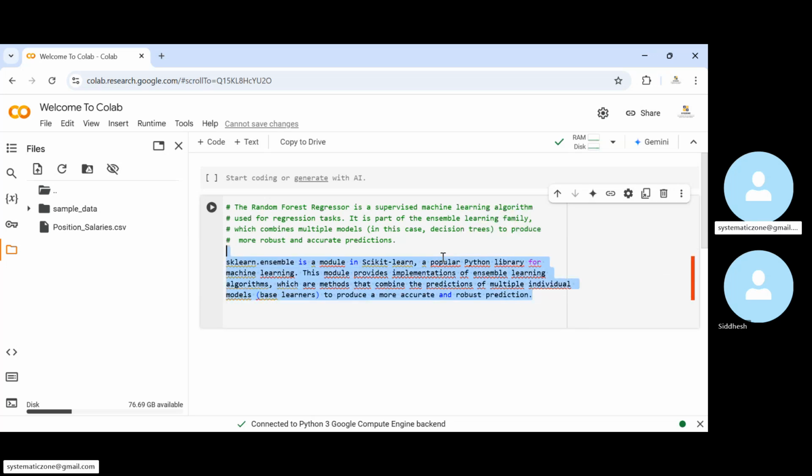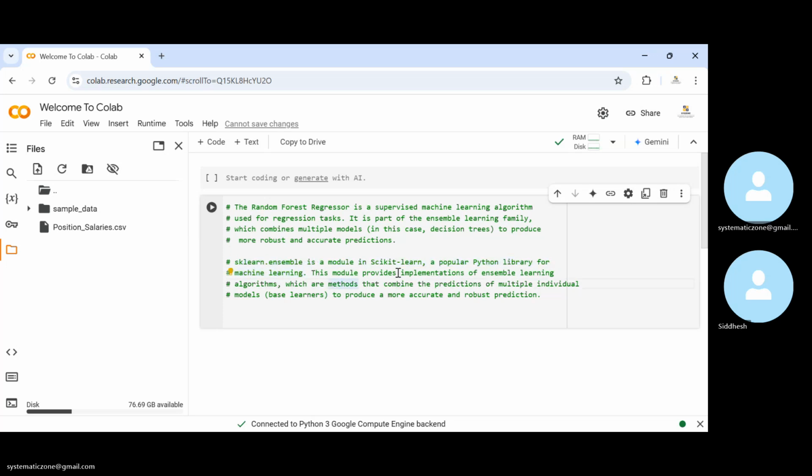We will use this ensemble module from sklearn. scikit-learn is a popular Python library for machine learning. Majorly we use sklearn. This module provides implementation of ensemble learning algorithms, which we saw here in the ensemble learning family. These are methods that combine the predictions of multiple individual models.